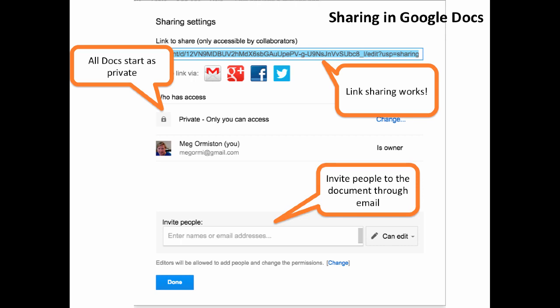All right, you can also invite people through email. They are going to get an email that says, hey, you've been invited to this document. So that's one way you can do it. If you have 120 students, we don't want to use email. There are different ways that we can go ahead and do that. One of the modules covered Google Classroom for management. That would be where you could take that link at the top and paste it. Then the students would only have to click on the link. They wouldn't have to type out one of those big addresses.